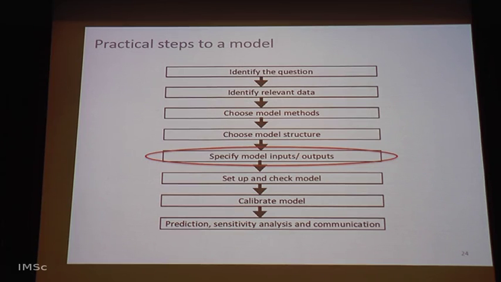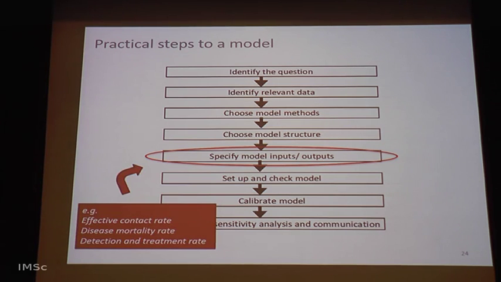Okay, so the complexity of choosing model structure, I've tried to show you how difficult it is for TB. Quite often you're relying on what the colleagues that you work with have built before, which TB models you believe the most, and which TB data you believe the most in terms of the natural history parameters, and also obviously the question is very important. So the other thing that should inform your model structure, so these two things are extremely interlinked, is what you want your model inputs and outputs to be.